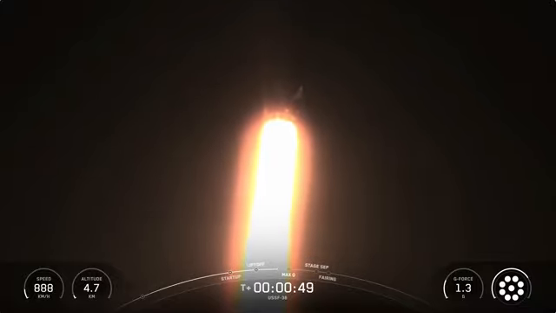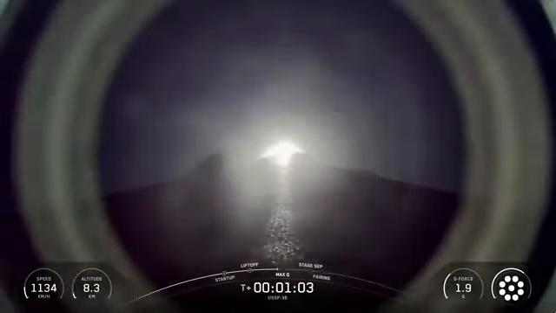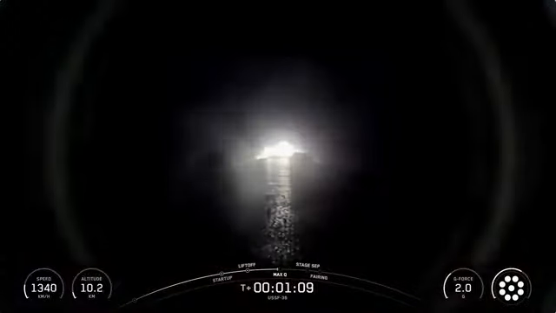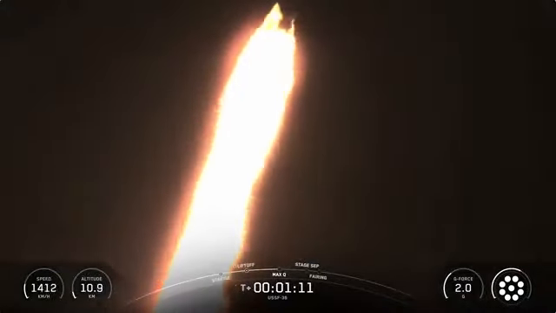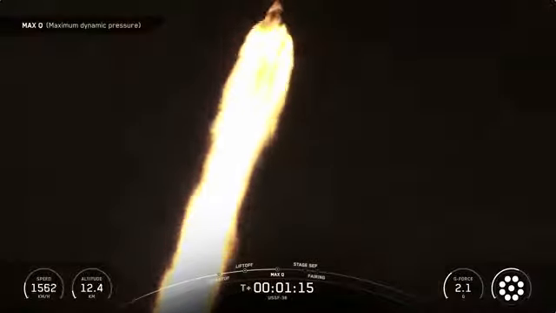Good nominal call out. Max Q is the period of maximum aerodynamic pressure. This is a critical moment during flight because the combined stresses caused by Falcon 9 accelerating through the atmosphere, Falcon 9 is supersonic, and the ambient static pressure are at their greatest point during this moment. Max Q. And there's that call out for Max Q.